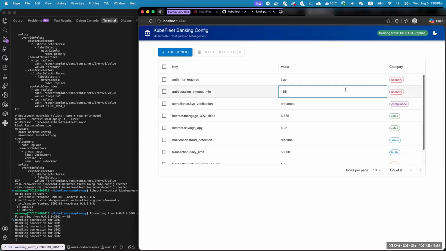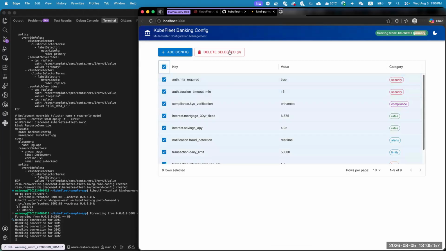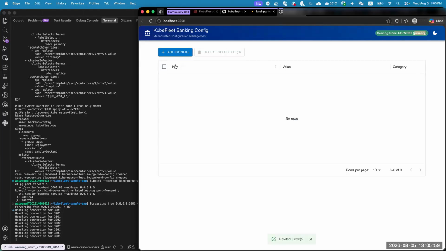So I wouldn't be able to change anything here. We're going to get an update fail, but I'm going to delete everything from the primary and then add something new here. And then we should be able to see the change reflected on the read-only replica.